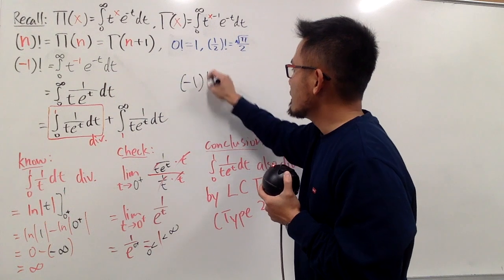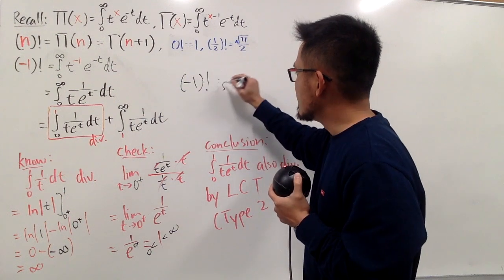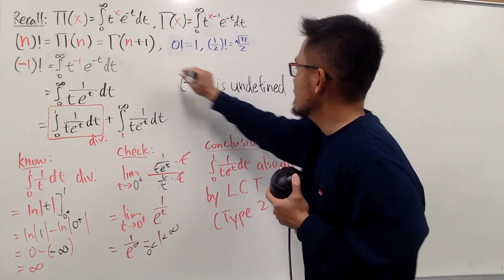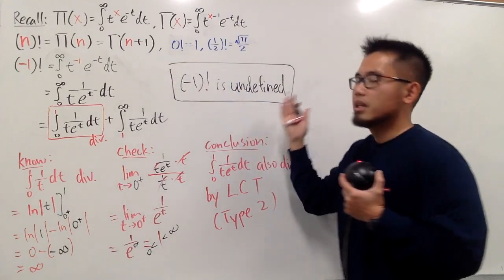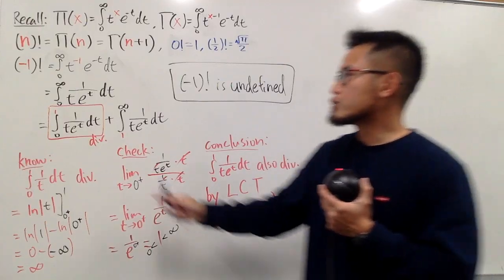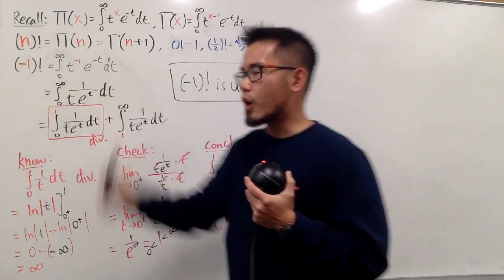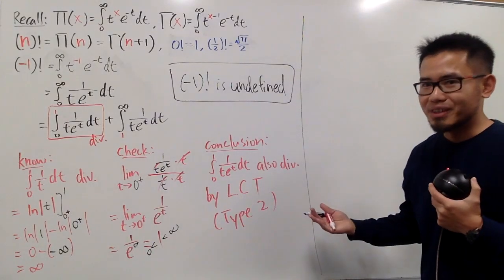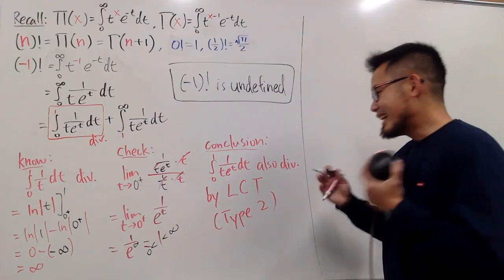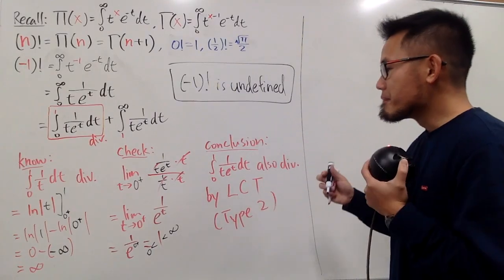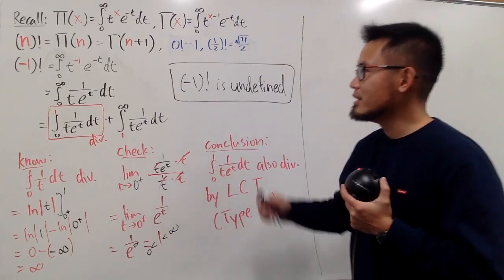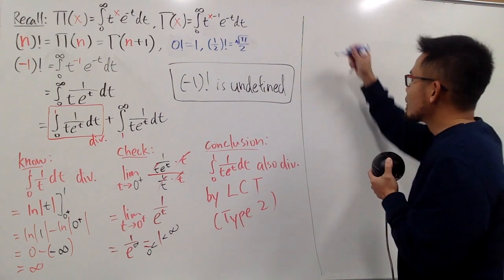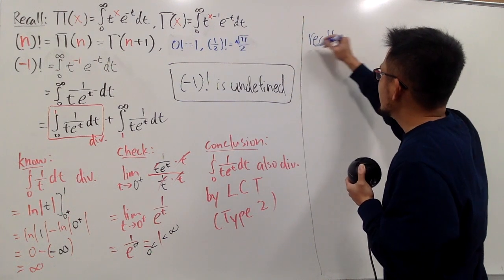This right here, -1 factorial, unfortunately, is undefined. Okay? This right here is undefined. Once again, we're trying to calculate the value of -1 factorial. So do not say that it's equal to infinity or whatsoever, okay? But anyway, hopefully this is clear. And can we also do what we did by using the n factorial relationship? Let's try. So recall, this is exactly what we did earlier as well.